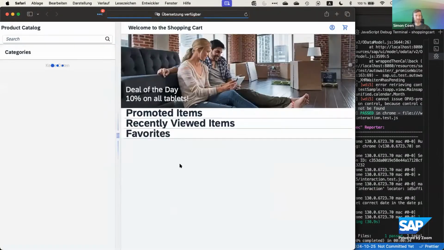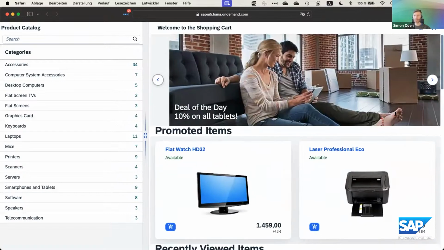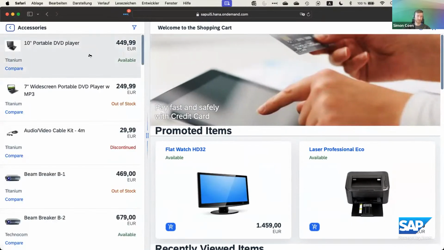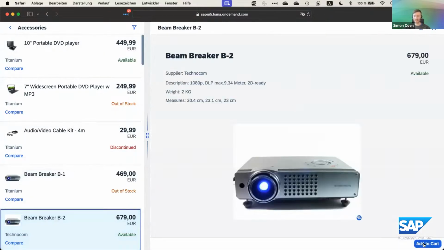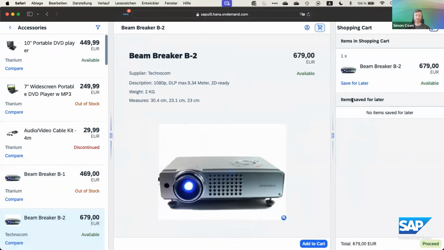Do I still have it open? Here it is. I can do this manually again. Probably, first of all, a little bit larger. And this is a big case for all our responsive applications. Of course, all our UI5 applications are also responsive. When we have a large screen, everything is fine. All 3 columns are displayed.